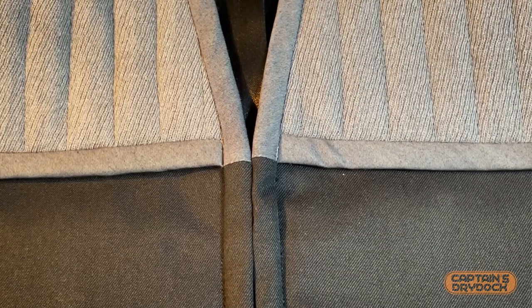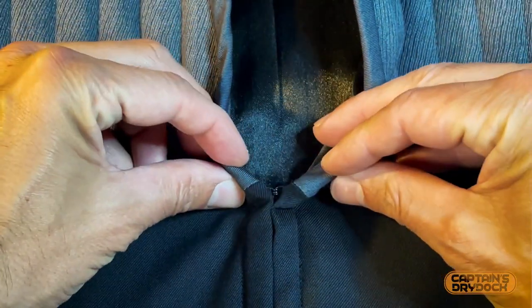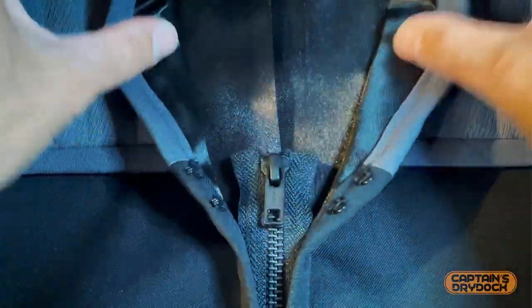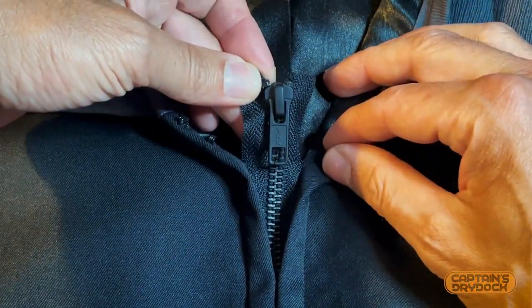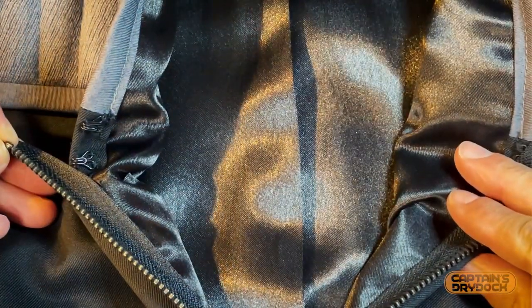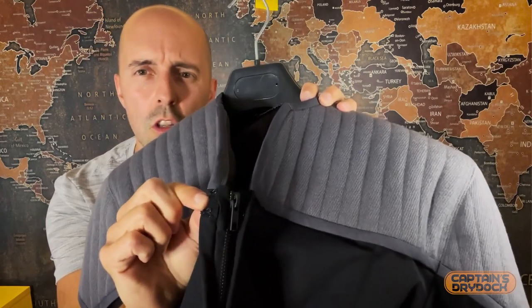So let's unzip it. Ooh, so this is like an invisible zip. Because I know with Gene Roddenberry as well, he didn't want creases, he didn't want to see zips. I mean, I know by the time the films came out, he'd passed away. But they still went with that whole idea of hiding and concealing anything that looked like 21st century, like zips. So here, the zip is properly hidden. When you open it up, there it is. And it's got two latches, as you can see here. Two hooks and loops.